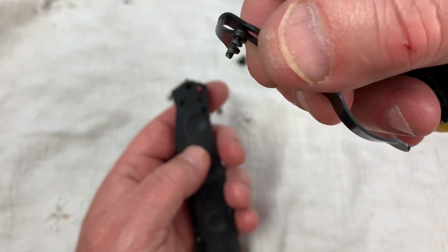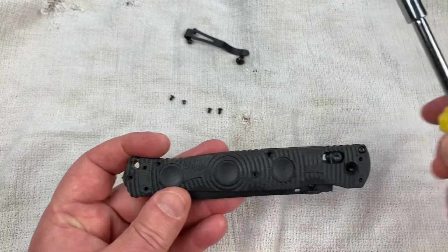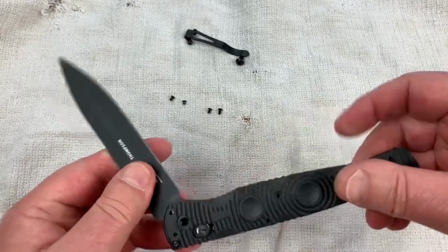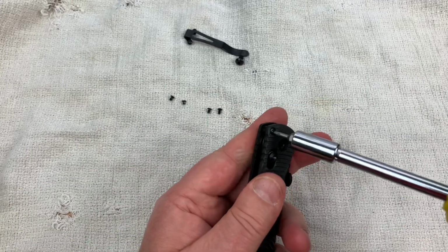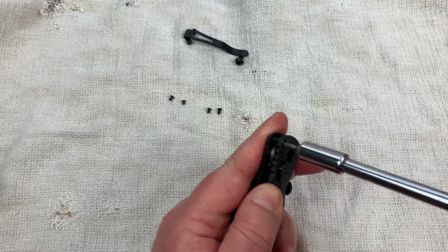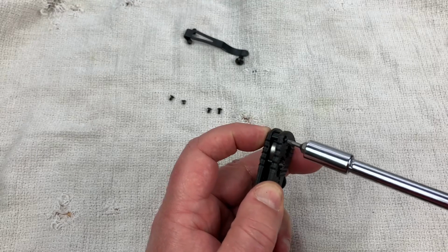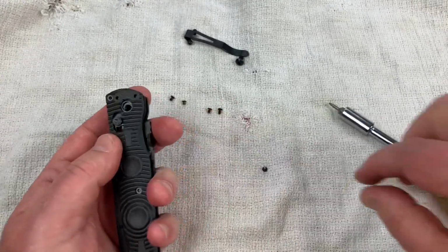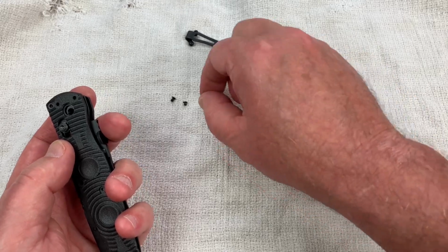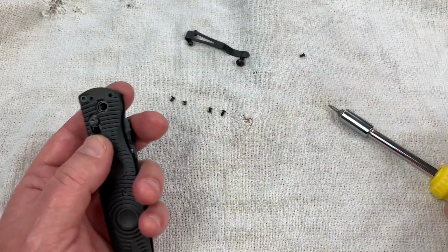And there's these, and you know what? I'm going to leave it with the clip. That way at least cut down on a little bit of that. Oh, crap. One more. How many screws we got? 1, 2, 3, 4, 5, 6. Here's 7. And this is, of course, the stop. So there's that one. And what one is that similar to? That and that are the same size. So I'll put this one out here.